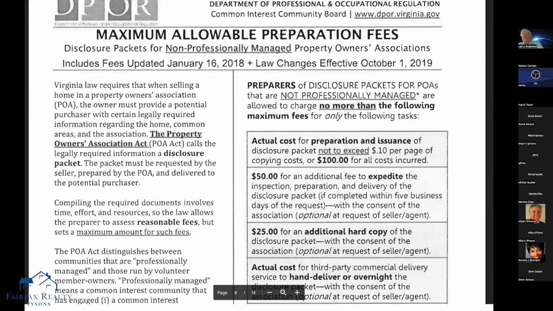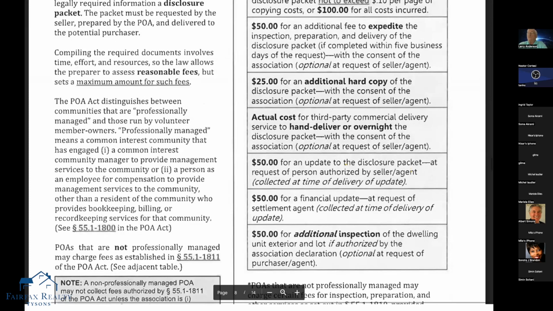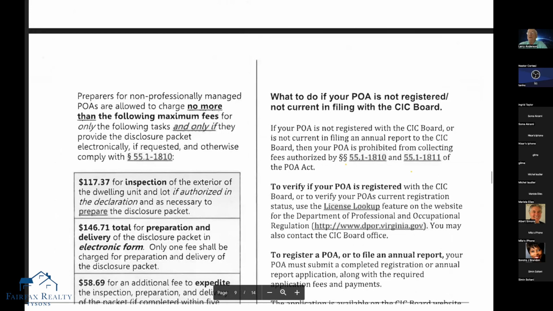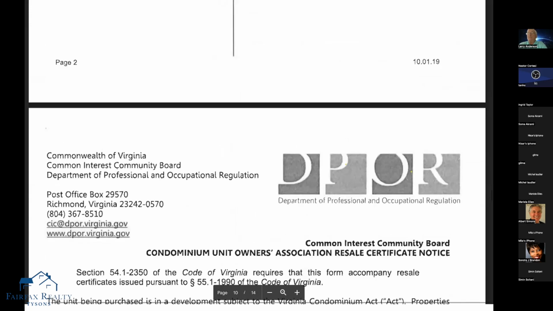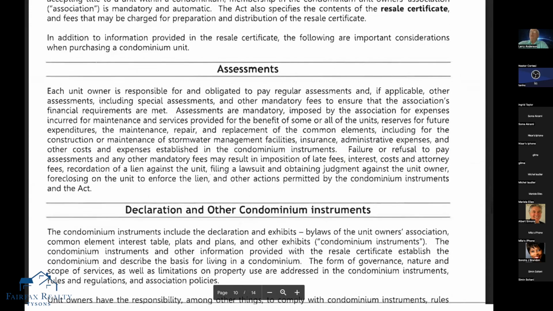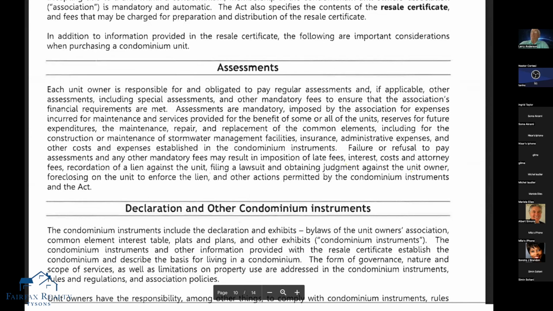Now, if it's non-professionally managed, mom and pop, the association's doing it themselves, they can only charge 10 cents per page, a maximum of $100. They can charge $50 to expedite, $25 for an additional hard copy. So that's if it's managed in-house. Okay. So any questions about those?